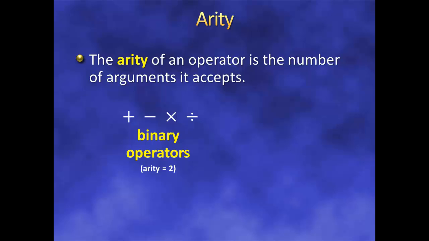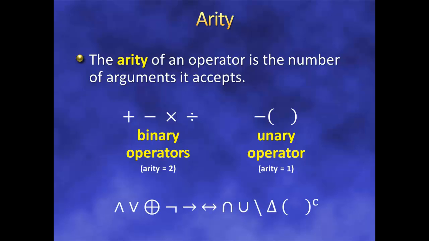Because whenever you use one of those operators, you need 2 numbers, one on the left and one on the right. On the other hand, the negative sign you learned thereafter is what's called a unary operator, with an arity of 1, because the negative sign acts on only one number, or perhaps an entire expression, rather than being used to connect two expressions together. See if you can figure out which of the various connectives and operators you've learned for logic and set theory are unary, and which are binary.